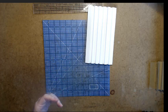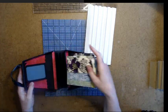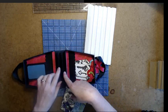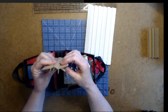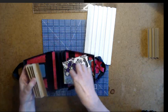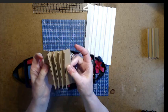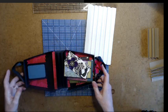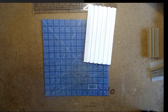Back in 2009, I had a version of this in my Purse mini albums that had the channels, and I just had double fins, and that's shown with this. So this thing just had double fins, so it was like pockets to hold these, but essentially the same sort of thing, an accordion fin type binding. That was one of my earliest projects back in 2009.